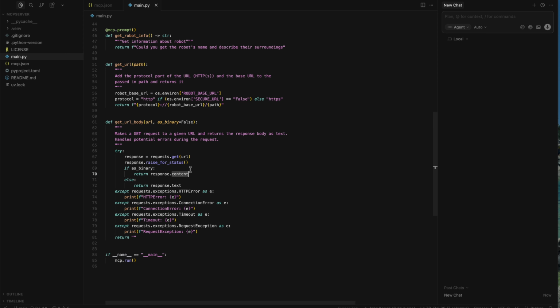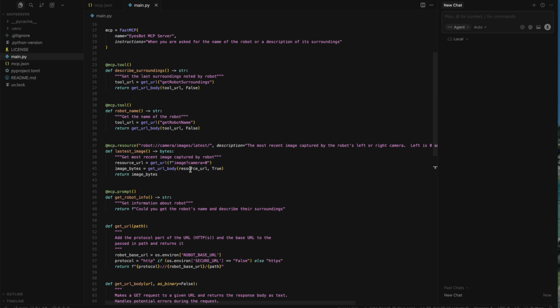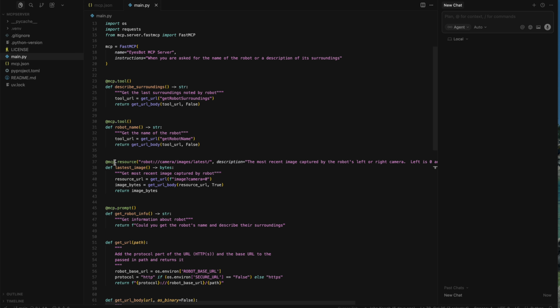This is binary content. Important here, for this which is returning the bytes, is that this will return the binary, and these two are returning strings. In most cases, the tools and resources will probably be returning strings, but in a case where you're returning some binary data, use bytes.